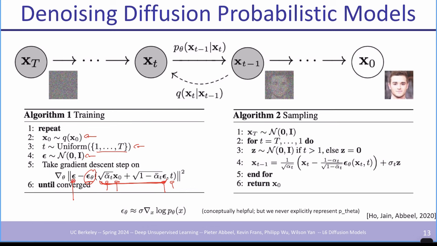And we'll soon get into some specifics about why one might be better than the other later in lecture when we dive deeper. But for now, let's assume we just try to train a neural network that recovers the noise that was applied from looking at the noisy image. It turns out, if you look at the details of the derivation and so forth, that this epsilon theta is a scaled version of the grad log p theta x. What is this p theta x? It's a distribution we're learning. We don't have direct access to it.